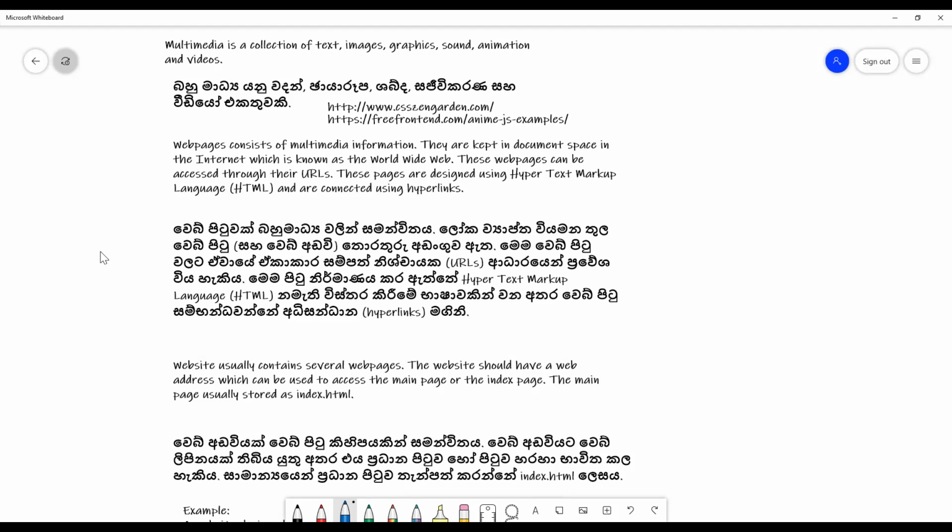To create these web pages, we use a language called Hypertext Markup Language, or HTML, and all these pages are connected using what you call hyperlinks. So we will learn how you could create multiple pages and how to connect them. Those are the things we plan to discuss, right?